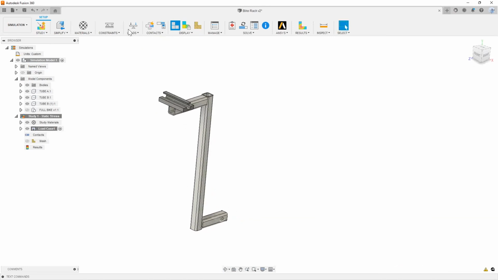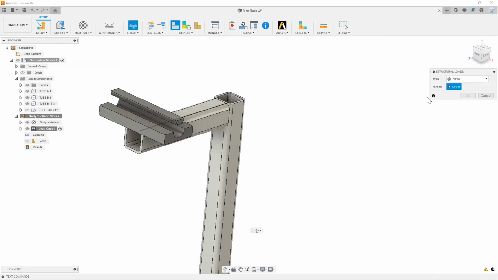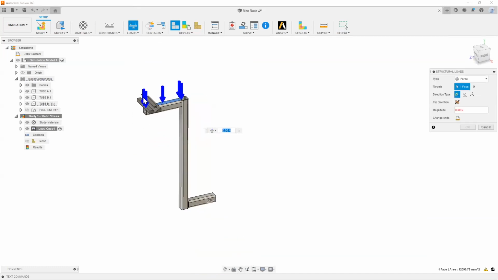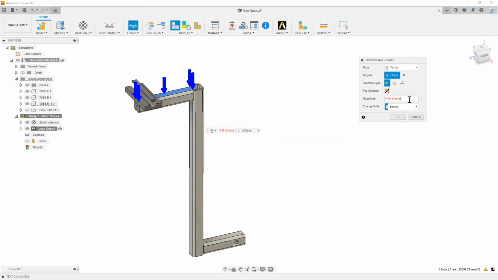So the next thing I'm going to do is set up my loads here, the structural load, and I want to set it up on force. My target is going to be this area right here, right? That's going to be where most of the weight of my bike will be sitting. Next thing I'm going to do is give it a magnitude. So let's just do a pound force, right? Again, the bike is about 30 pounds or so, but you can type in whatever value you would like to engineer this thing to. So even if it's like 120 pounds or something like that, go ahead and hit OK, give it the direction and its point of contact, right?